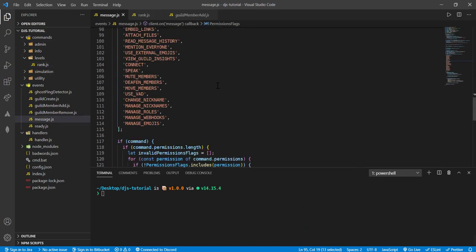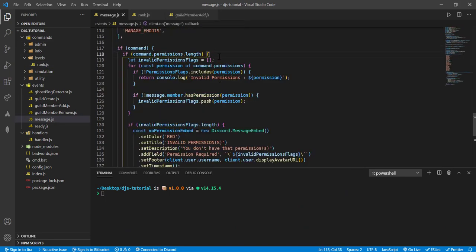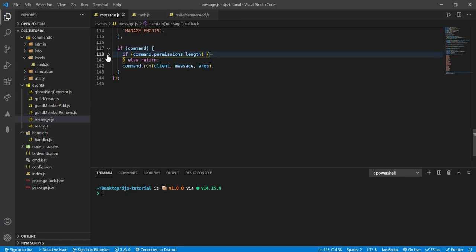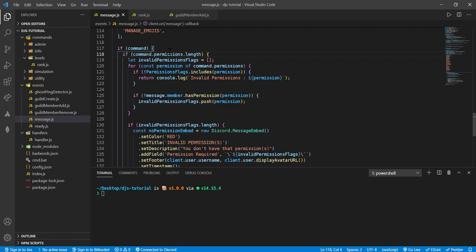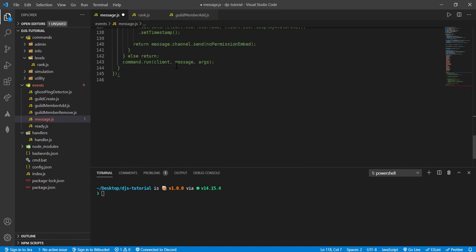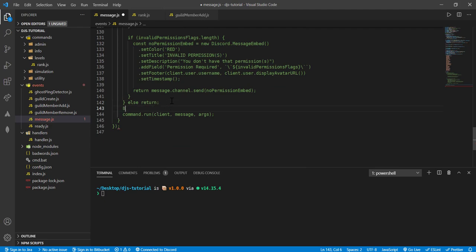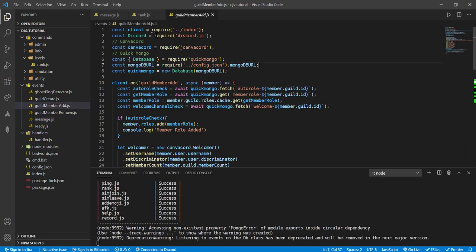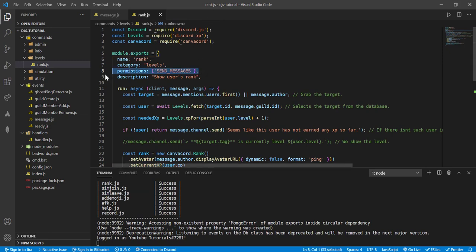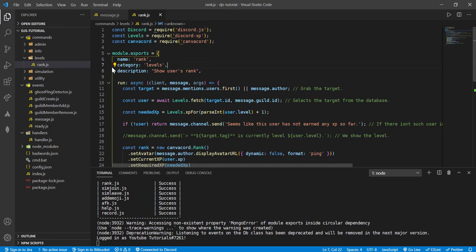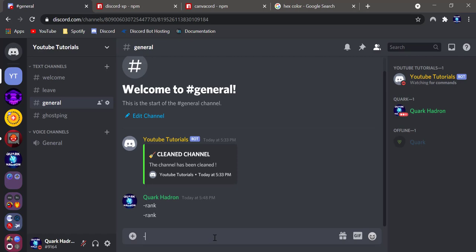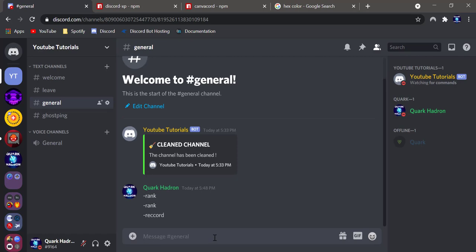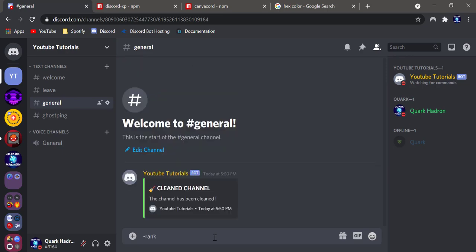Not sure what could be causing the problem. Actually, I'll just do this. Let's comment out the permission handler first, because I'm too lazy to deal with it right now. Let's just remove the send message part and dash rank, whoops, dash rank.